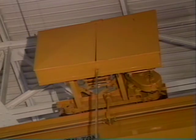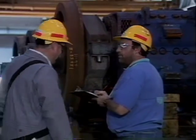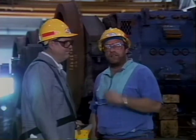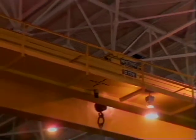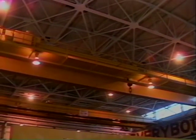Move and then stop both the bridge and the trolley to check that the brakes on each are working properly. Any defects found during your inspection should be noted on form 20846. Then notify your supervisor, who must take the crane out of service until the problem is corrected. Once all these checks have been made and you have inspected the slings and rigging you're going to use, you're ready to begin making lifts with the crane.